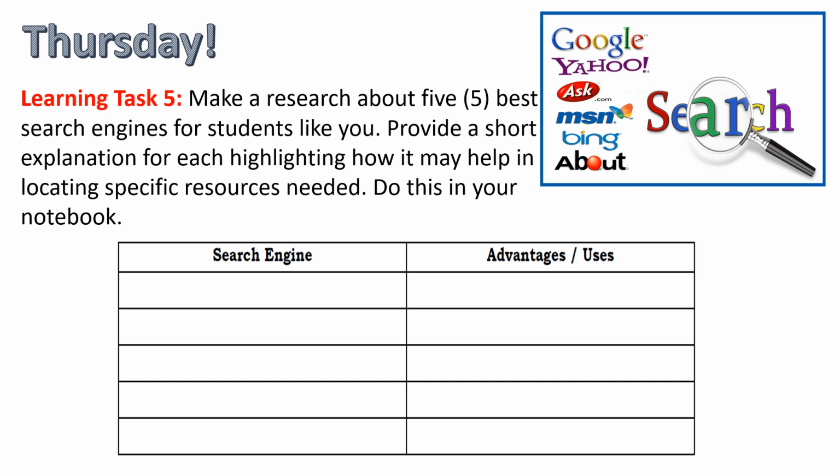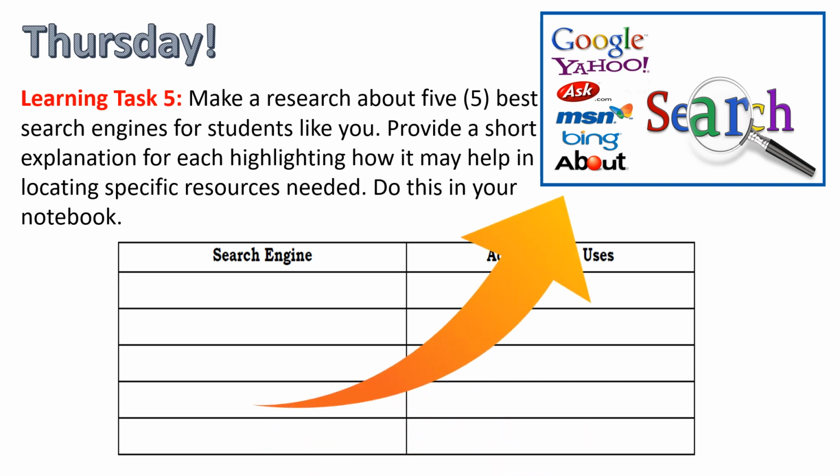After writing the 5 search engines that you chose, you're going to write the advantages and uses of this search engine. Saan ba ginagamit si Yahoo? Saan ba ginagamit si Google? Saan ba ginagamit si YouTube? Okay? Yun din po ang isasagot. Kung may alam pa kayong iba, maliban sa nasa picture, wala namang problema. The more the merrier. So, pagdami, masaya. Okay? Sana lang tama yung ating i-research.